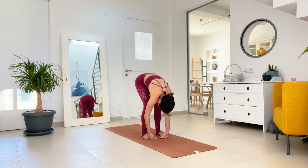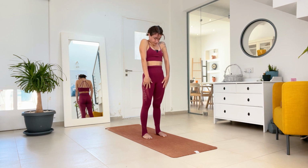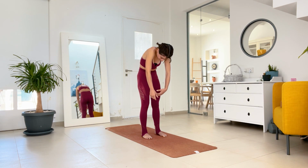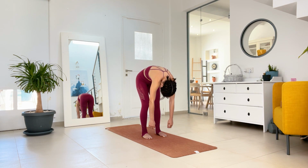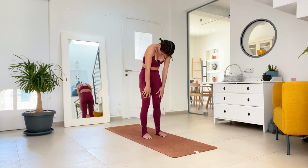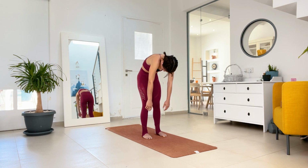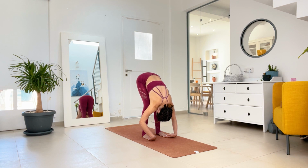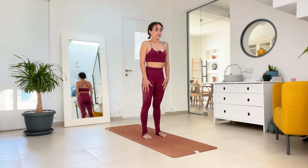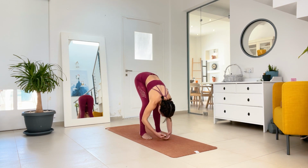And with the next inhale, unroll all the way up. Exhale, roll all the way down. Inhale, unroll all the way up. Repeat. Exhale, roll all the way down. And this time, stay in your forward fold.